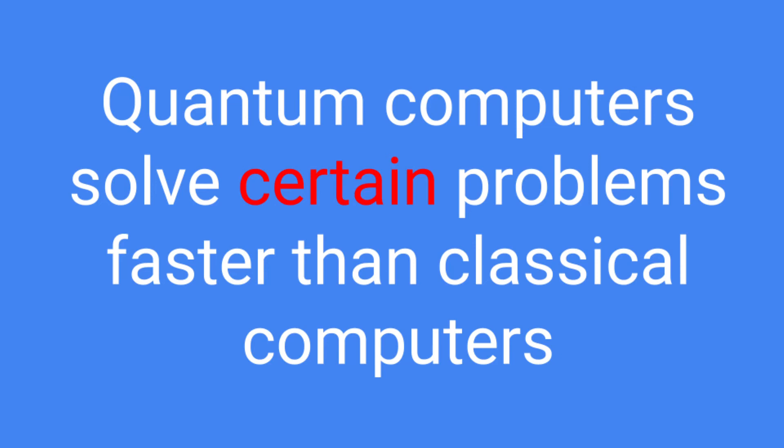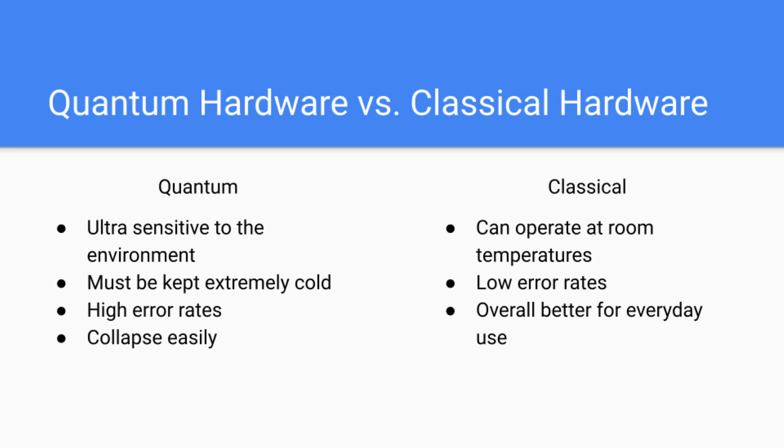And one of the reasons for this is because of the hardware used in quantum computers. So let's talk a bit about the quantum hardware versus the classical hardware. In the hardware of quantum computing, the qubits or the quantum bits are super sensitive to the environment. Because of this, they have to be kept extremely cold so that their quantum states can't be decayed. I know that we use dilution refrigerators to cool quantum computers down to around one millikelvin so that they can operate with lower error rates. And this is another problem with quantum hardware. A lot of them currently have high error rates. And because of this, they can easily mess up the quantum algorithms that are being run on the quantum computer. And finally, the quantum states, as I mentioned before, they collapse easily when they are affected by the environment. I think quantum states can only last a couple of milliseconds. So there's only a limited amount of computing that you can do currently on quantum computers.